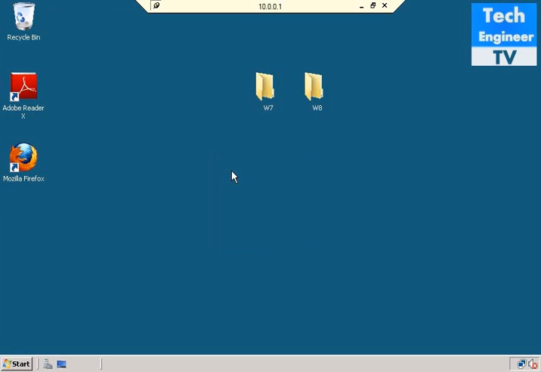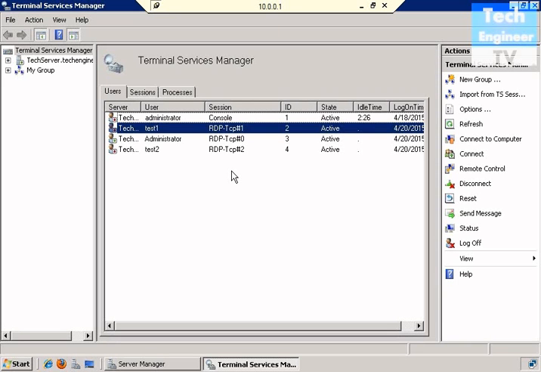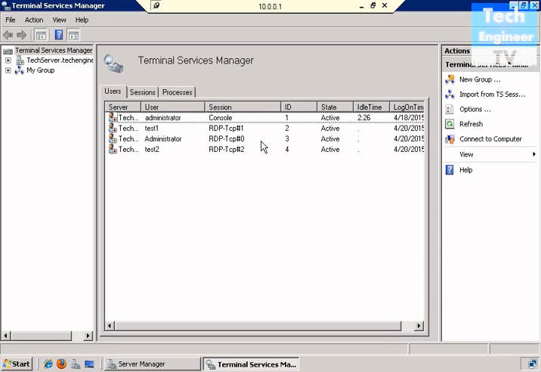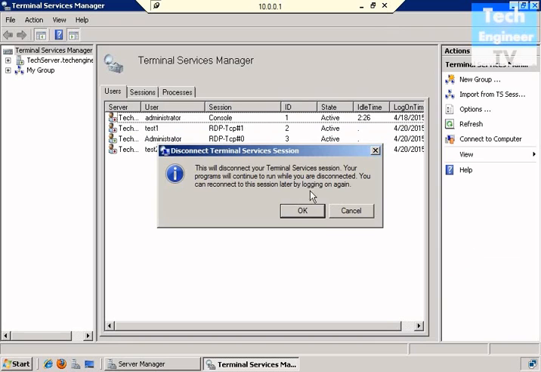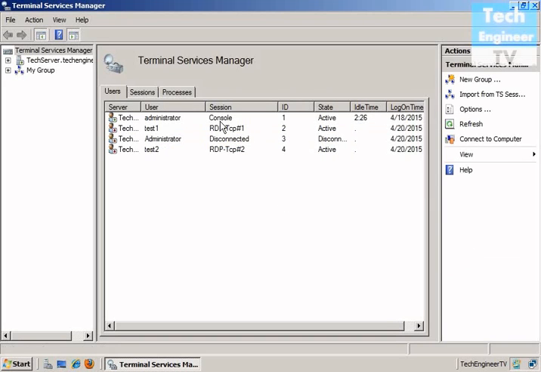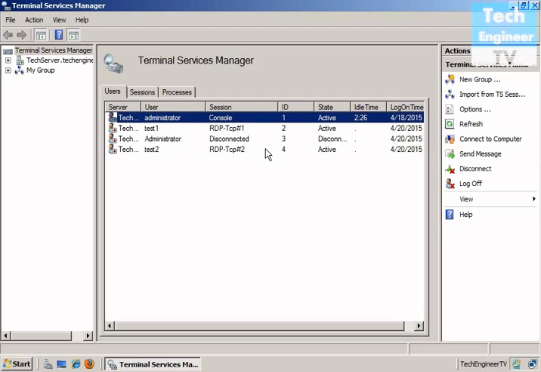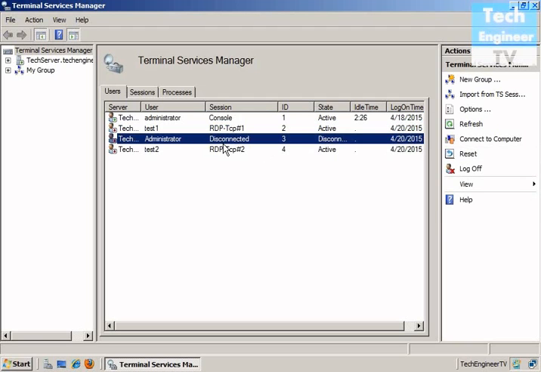So since I said Control plus Tab will be allowed to disconnect the session, I disconnected with Control plus Tab, and now I'm back to my admin remote user, and I'm discontinuing this also, and now I'm back to my original server machine, administrator console, and this administrator remote desktop one is disconnected.